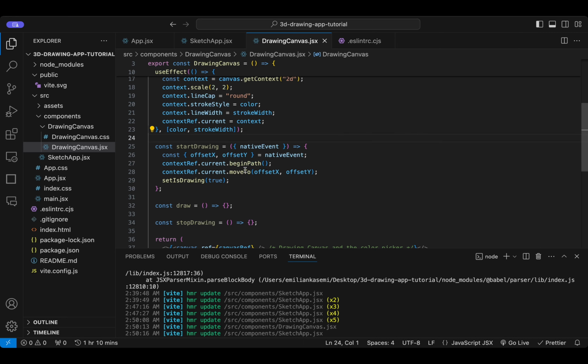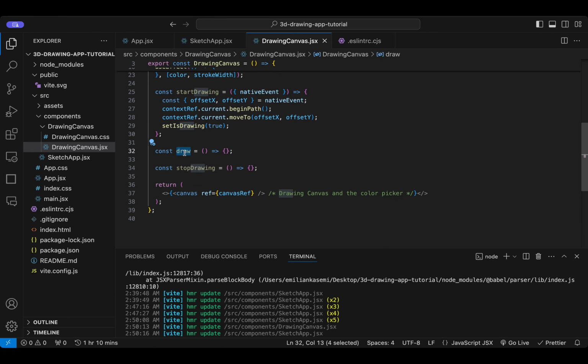Then we move this drawing cursor to the starting position with this moveTo, and then we set the isDrawing boolean to true. So we know that we are start drawing. We can pass to the other function, to the draw and then to the stopDrawing.